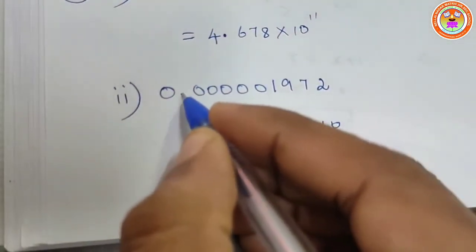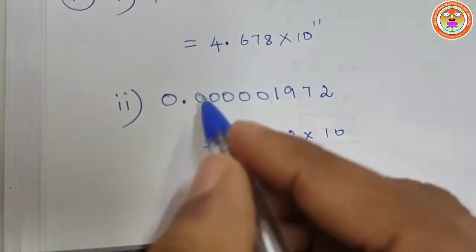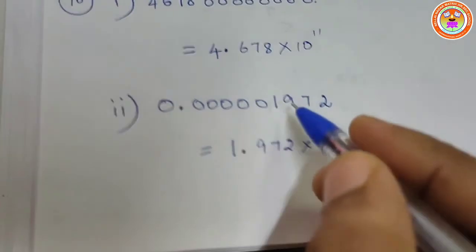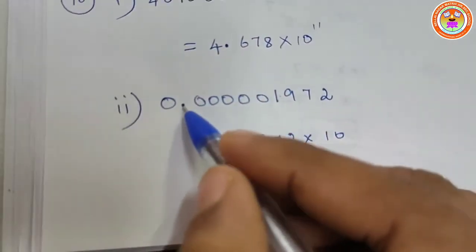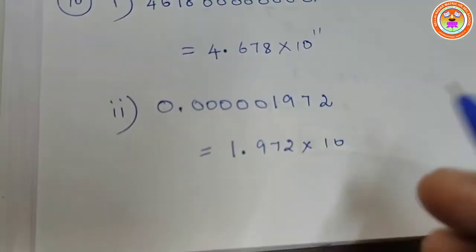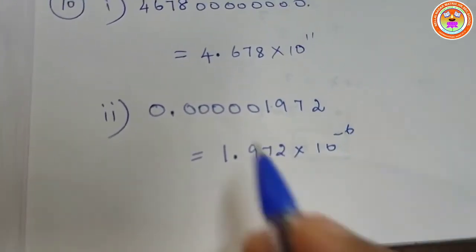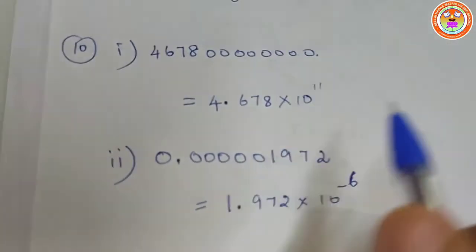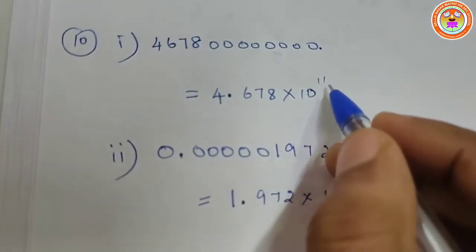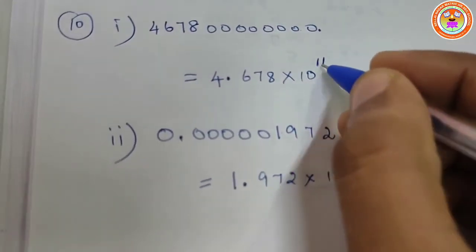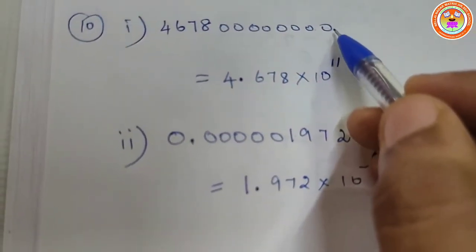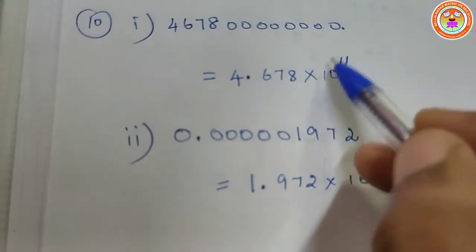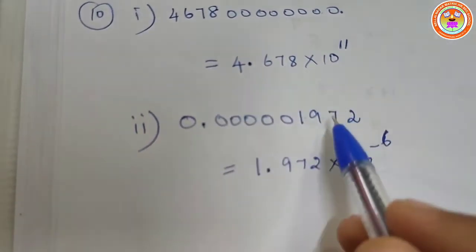Here the decimal point is on the left-hand side, and it is moving to the right. How many places is it moving? 1, 2, 3, 4, 5, 6th place. We have put the point at the 6th place only. So this decimal point is moving to the right, to the 6th place, so it is minus 6. If the decimal point is moving left to right, you have to put a negative sign. If the decimal point is moving right to left, you have to put a positive sign. Power is positive, plus 11. Are you able to understand? Here the point is here, it is moving to the left side, so it is positive. Here the decimal point is moving to the right, so it is negative.